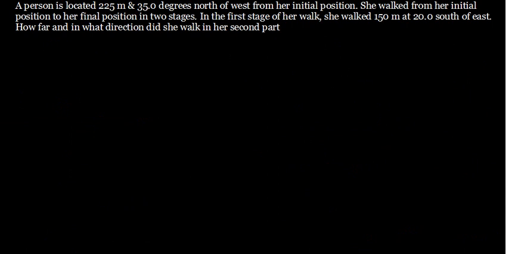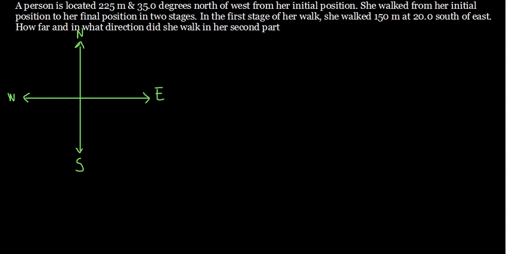A person is located 225 meters and 35 degrees north of west. So let's also represent this. Sir, can I say something? Yes. Maybe the reason why that question was carrying a lot of marks is that not everyone knows that if something is going along either the x-axis or the y-axis, the other component will just be zero. So if someone doesn't know, they risk themselves. So every time you've been given a compass direction, you need to use north, west, south, not x and y.